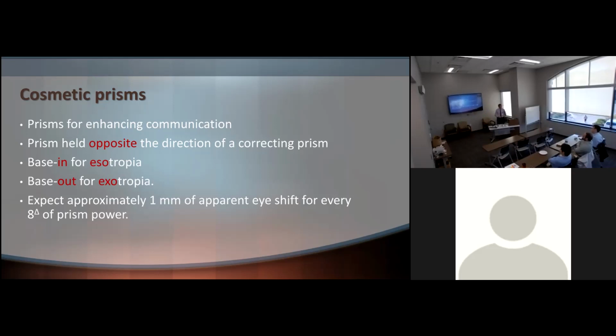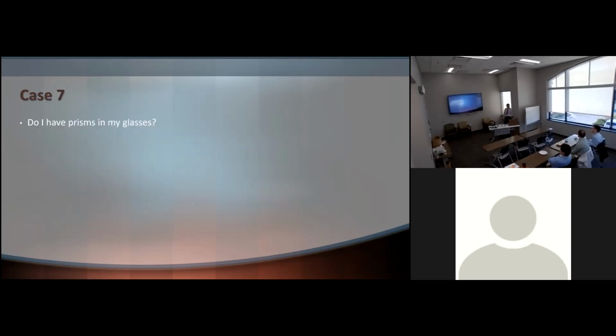It works great if you have a patient with microphthalmia, like with PFV and a microphthalmic eye. So if you add more plus with decentration, you're going to have the magnification effect that will make the eye look bigger, and also the prismatic effect that will hide part of the strabismus. Wait, was it 1 millimeter every 15, or 1 millimeter for every? Yeah, 1 millimeter for 15. Yeah, you're right. This is a different concept. Yeah, sorry.